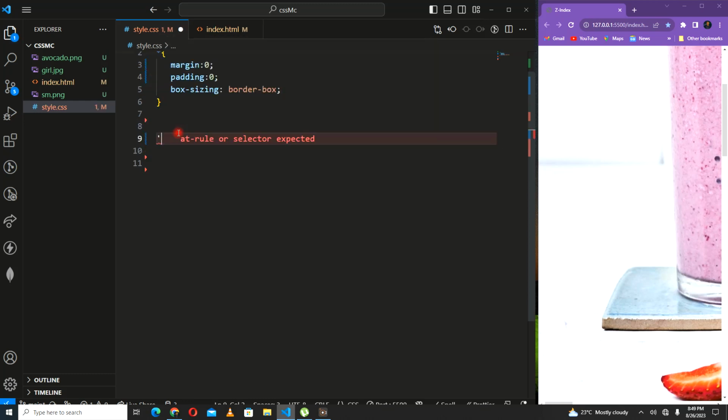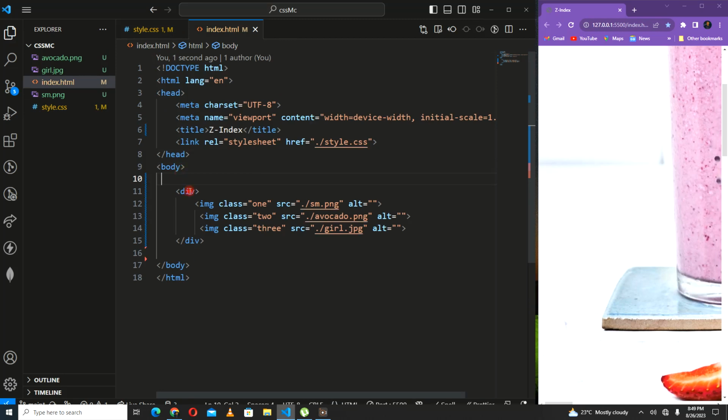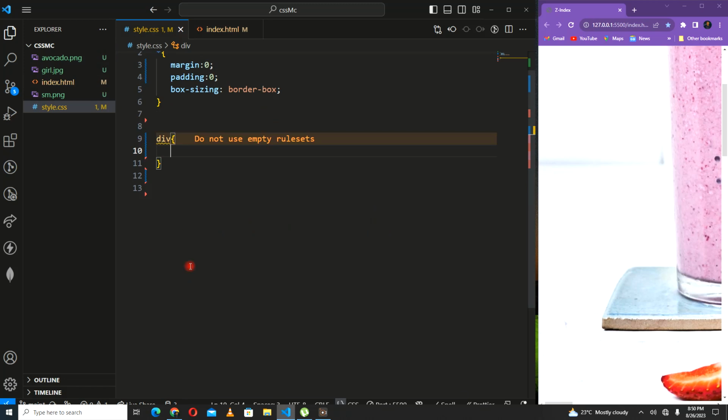Let's quickly do div. Since div is the parent tag to these images, right? Good. So let's give div a width and a height, and probably give it a relative position so that whatever we're doing will not take the ancestor.